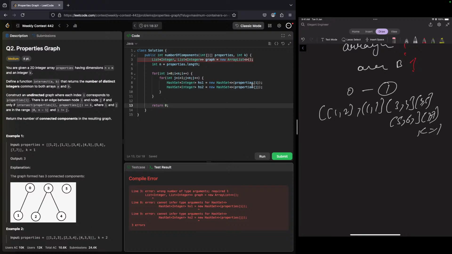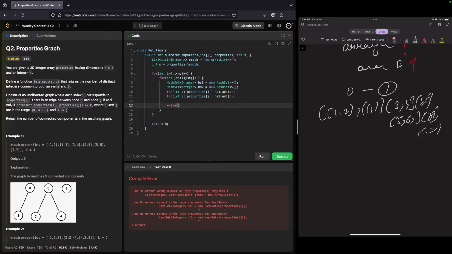New HashSet. Okay, this gives an error. Okay, this is not right, I made the same mistake. So what I would do is for int p in properties of i, hs1.add(p), for int p in properties of j, hs2.add(p).